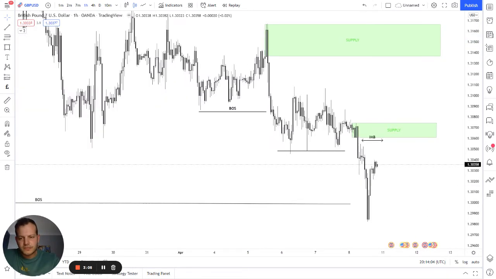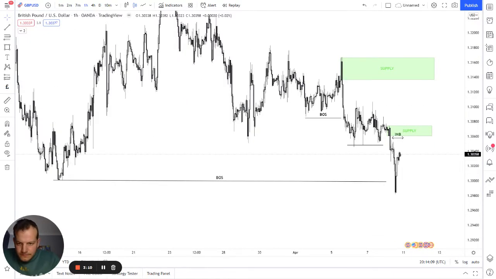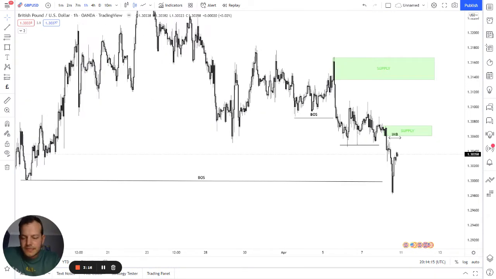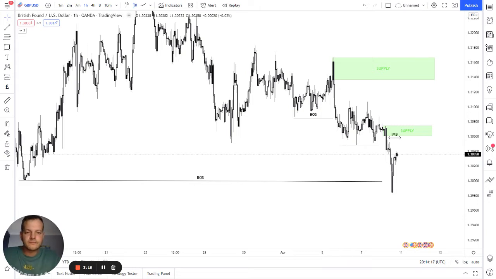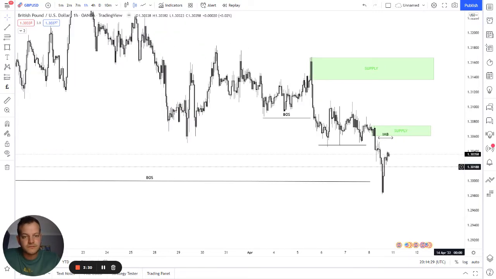All right, let's zoom out so you've got a bit of a look on the hourly. So your green boxes, supply areas, they're basically the last candle that's pushed past many breaks of structure, and the last one pushed past a major breaker structure. So I'd be very interested in this, especially for myself for sales this week, and if anyone else can jump on it.